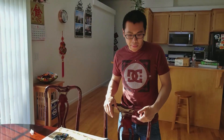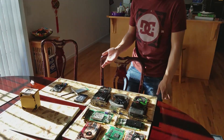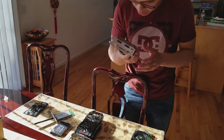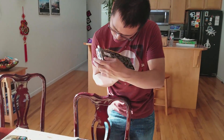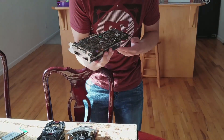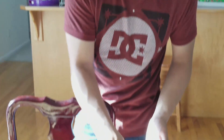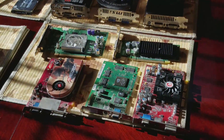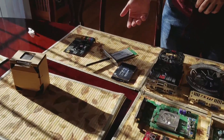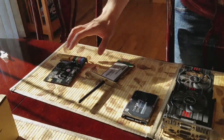I'm just here to display the haul that I just kind of did. We have some pretty decent graphics cards — we have a 750 Ti, I think this is a 550 Ti. Let me just check. Yeah, it's a 550 Ti, and an 8800 GTX, and some other miscellaneous cards that I have yet to actually figure out what they were. Over here we have a hard drive that I do not know the size of, a wireless card and a sound card, which I probably will never use.